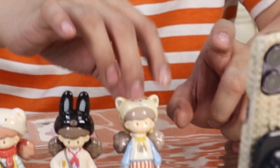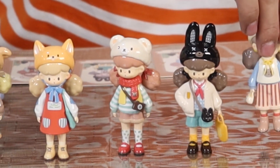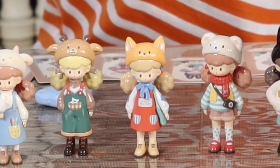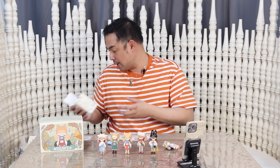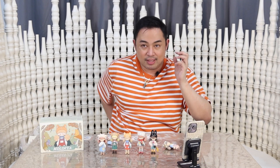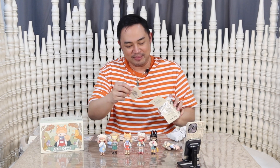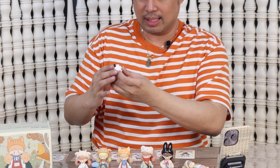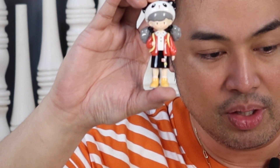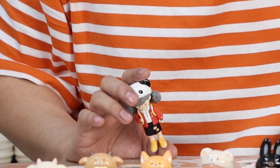So these are the six ones, and I assume we did not get any chase. For those who don't know, we call 'chase' the special pieces that you can get — you get these chase pieces at random. There are actually two secrets. And I have one here — the secret that we have is a panda. It's called Panda Panda. I wonder what the other one is. So technically we have six plus two — eight pieces.